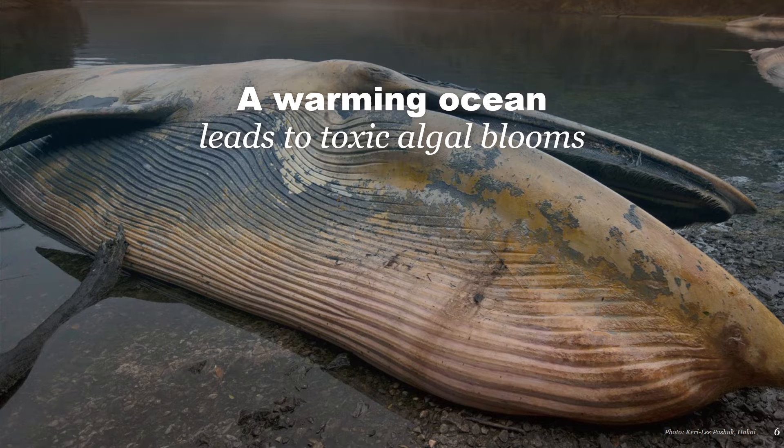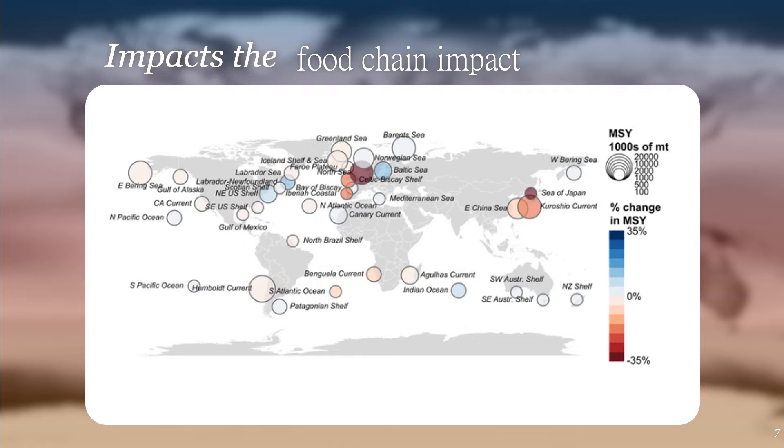Climate change has direct impacts on the food chain. Temperature data and models are used to identify vulnerable fisheries, help us adjust quotas, and implement new rules for fishing. What we're seeing with climate change is that the production of many types of fish is significantly lower in places where we're used to catching those fish. More importantly, the distribution of fish is changing rather dramatically because of changing sea temperature. This is changing where fish are born, where they grow up, and where we catch them. And if we don't know where the fish are, we can't manage them well or depend on them for the important food they provide.